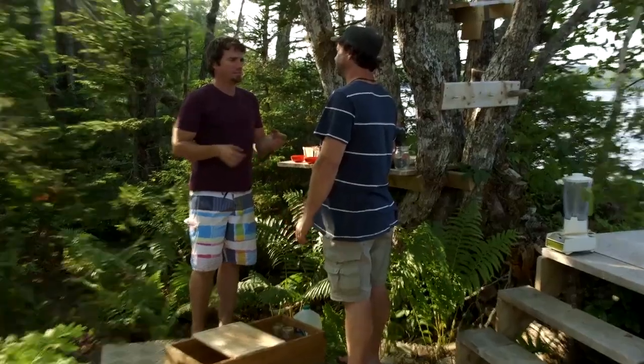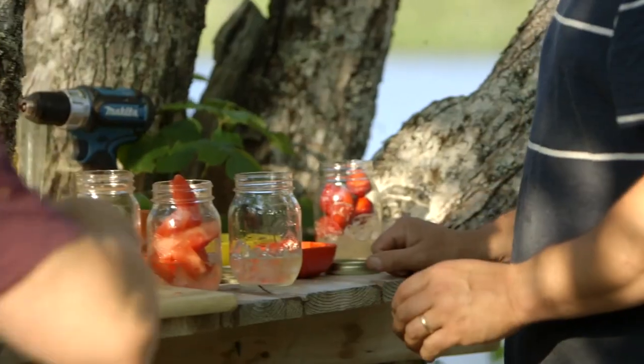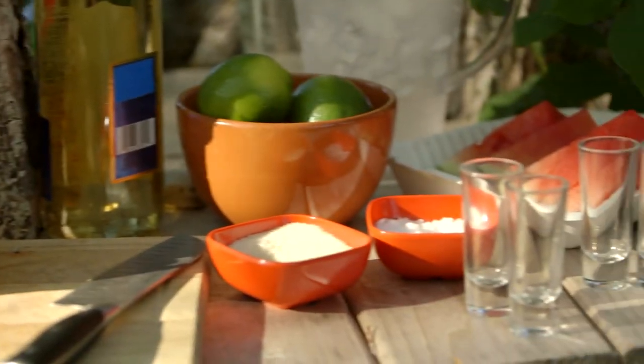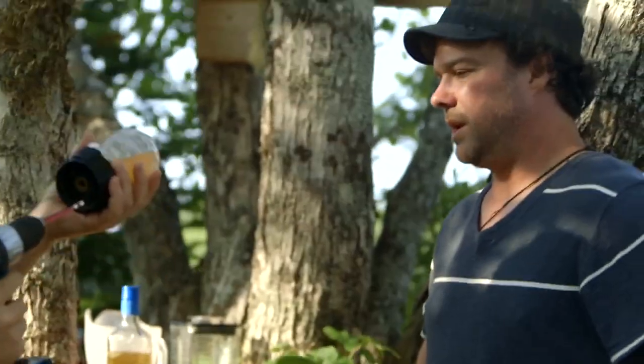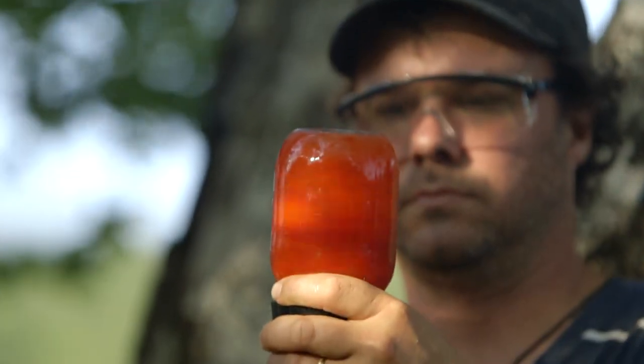You got the recipe? Tequila. We loaded up our mason jars with a pre-mix. We used some strawberries, some lime, some peaches and watermelon, some tequila, a little bit of sugar, a little bit of salt, and you blend it all up with some ice. I'm looking forward to this one — lemon peach margarita. I like the idea of being able to take these to the beach. You could pack them in your picnic basket, or fill them full of ice. This little battery-powered drill blender is awesome. All you have to do is turn that bit backwards and you're blending.